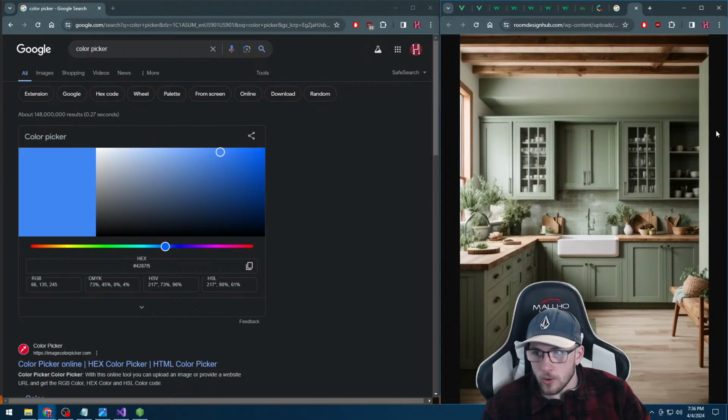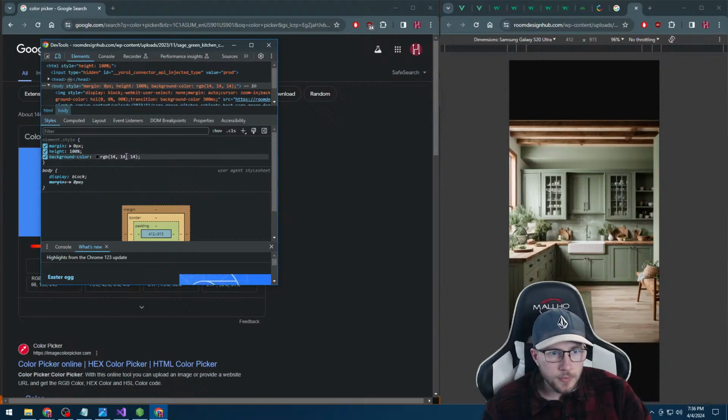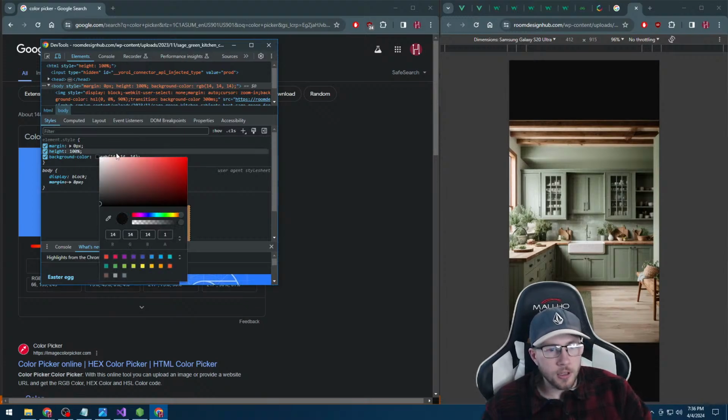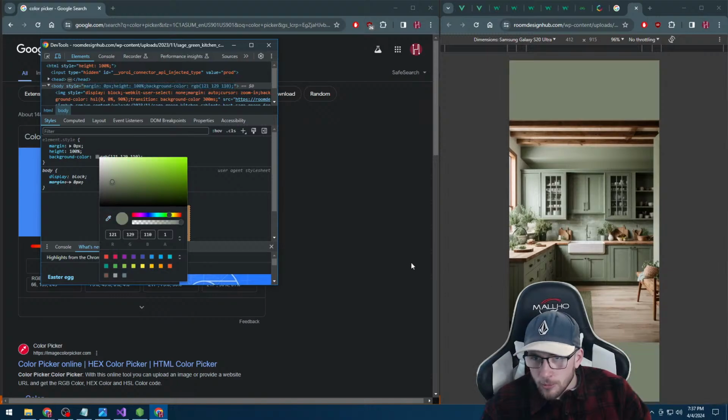And then we can go check this out, F12. You click on this, it gives you the option for a color picker. And we can come in here. Which color do we want? Maybe that one? That does look nice. I press copy on that.